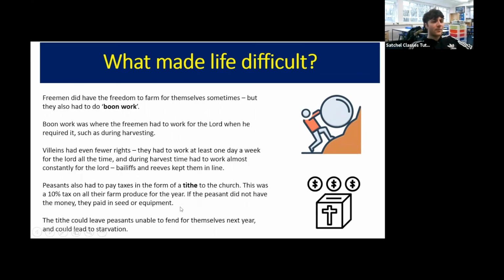And if that had to happen, then that could leave the peasants unable to fend for themselves the next year. If they haven't got any seeds, or if they haven't got any equipment, then they are stuffed for the next cycle of the seasons. And so it could lead to starvation, but nonetheless, the tithe had to be paid. It was non-negotiable, and the church would demand it.